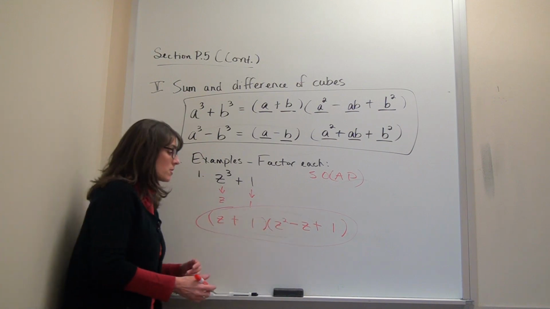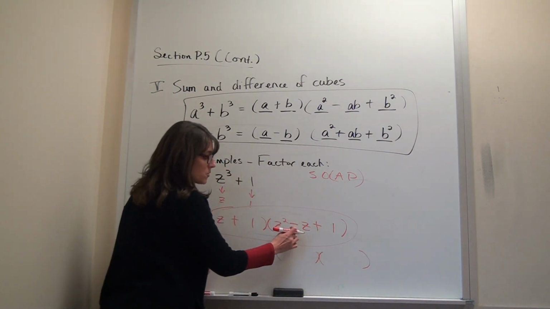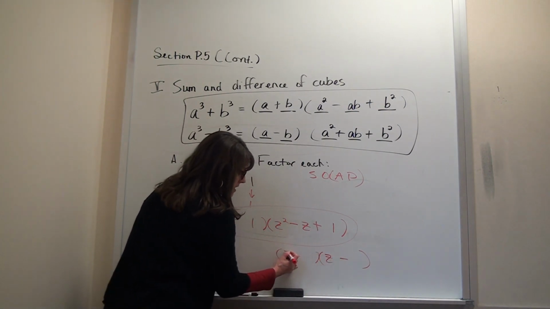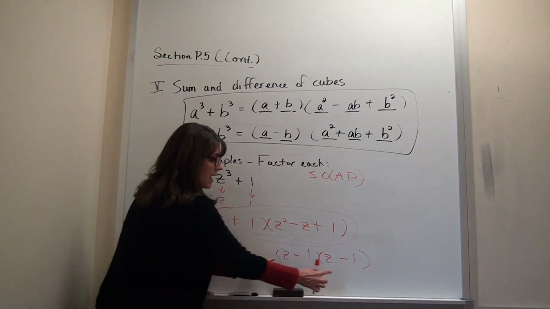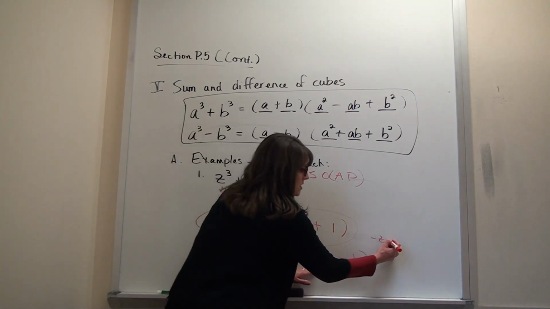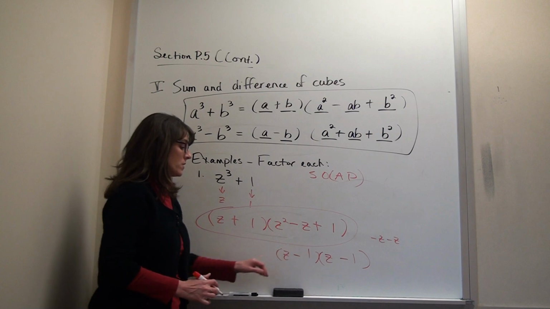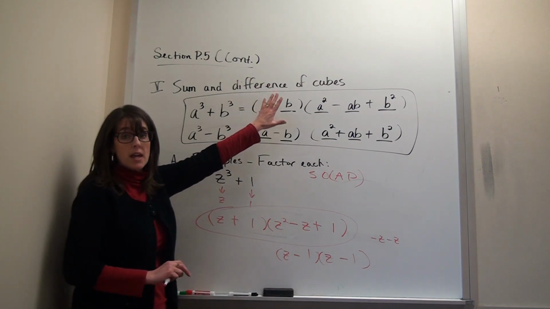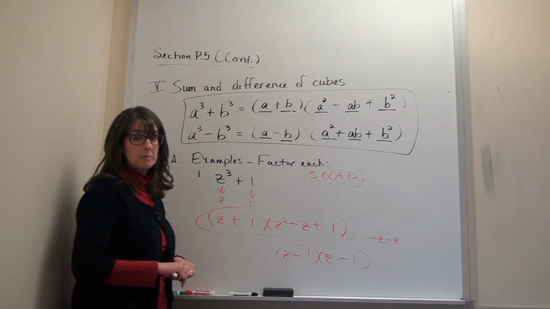And there is not, because the only thing I would be able to do out of that is this would tell me they're the same, this would tell me they're both minuses. Split that into the front slots, a Z and a Z. Split that up into the back slots, but you'll notice that when you FOIL this, outside you get a negative Z, inside you get a negative Z. Those combine to be a negative 2Z, and you needed a negative 1Z. So like I said, with the sum and difference of cubes, fill in that pattern, you're done. You cannot factor it any further at all, and this is it.